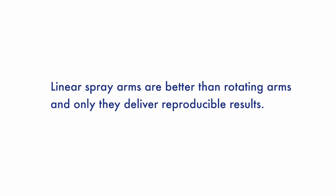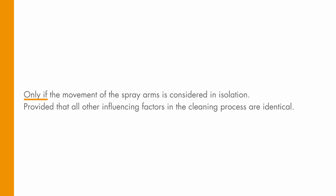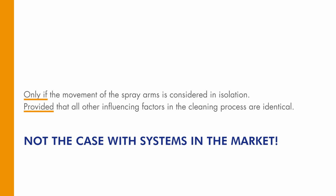The test results show, theoretically, the myth that only linear spray arms deliver reproducible cleaning results is true, but only if the movement of the spray arm is considered in isolation, provided that all other influencing factors on the cleaning process, such as spray pressure and volume, are identical. But this is not the case with systems on the market.